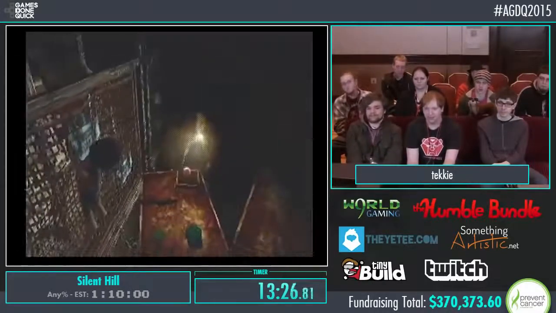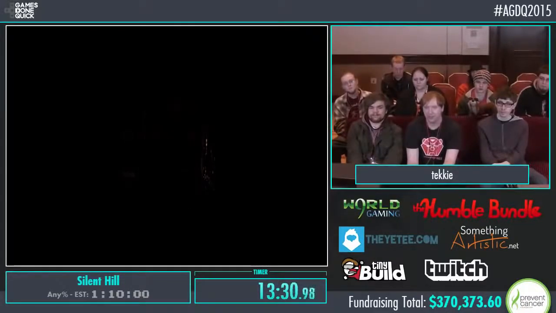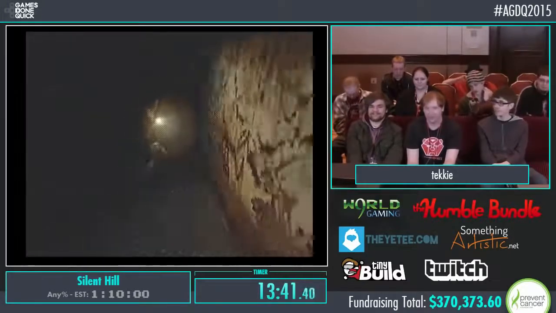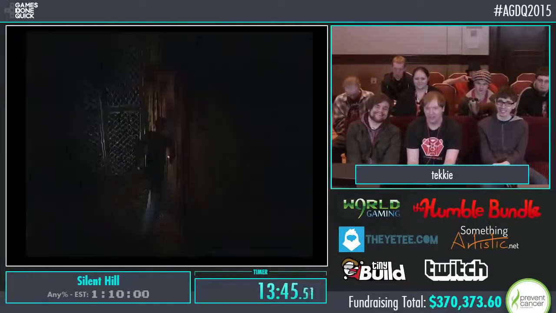This is another infamous point and click kind of puzzle. We're gonna grab a pink rubber ball. We're gonna save that. You never know what you might need in Silent Hill. What is this, Monkey Island? Yeah, we're doing Super Monkey Island. What is wrong with me? Silent Island.